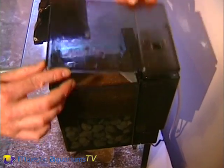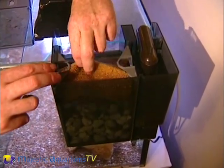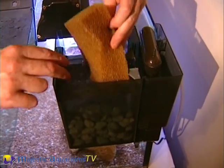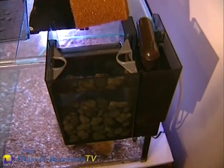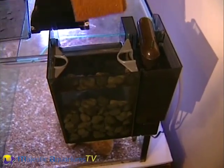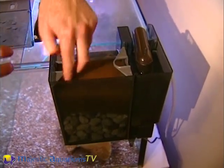So with a model such as this one, which is very easy to clean, you just lift up the top, pull the sponge out, clean the sponge, and return the sponge back to the top of the filter. Check that the biological medium is not clogged up with detritus. If it is, wash it in tank water and return the sponge back to the top of the filter again clean.